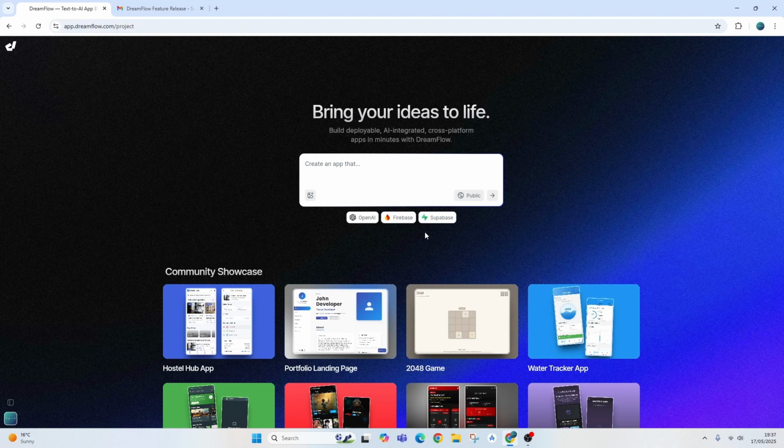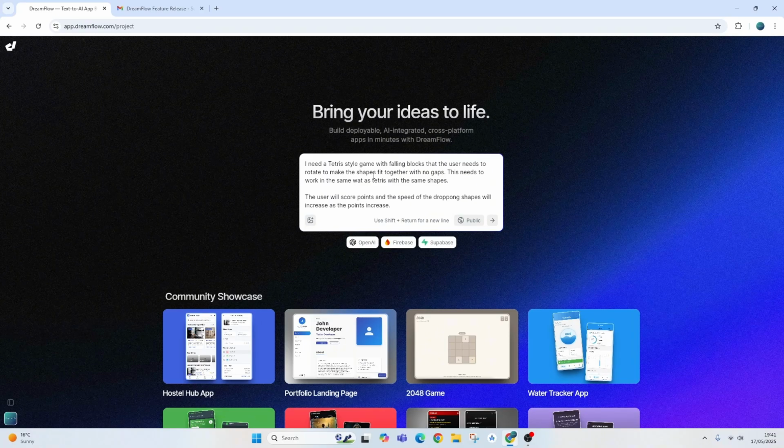So we'll start a new project. I am going to try and build a Tetris app, because if you've watched any of my videos, you may have seen the one where I built an 80s style version of Wordle. You can go and have a look at it, and you can download the project completely for free and play with it if you want. So I've kind of got this 80s gaming thing going on in my head right now, so I am going to go with Tetris. So let's create a prompt and see what happens.